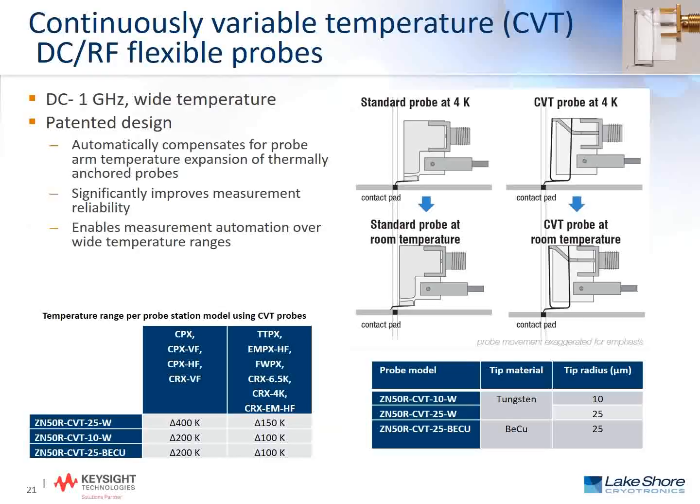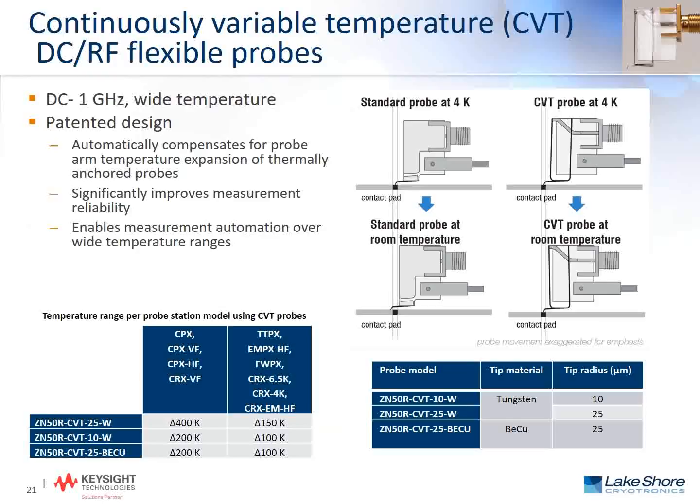Lakeshore has now offered a continuously variable temperature probe. It's a flexible DC probing option, which basically allows the user to land the probe on the device at low temperature and then perform an automated temperature-dependent device profile. This patented probe design has a spring member in there that allows the probe arm, as it's warmed up, to thermally expand without causing the probe itself to slide off of the device contact.